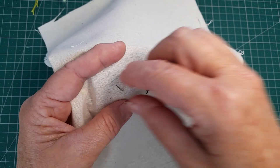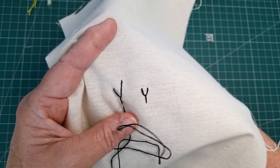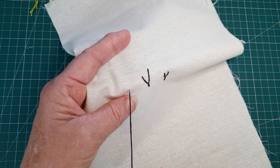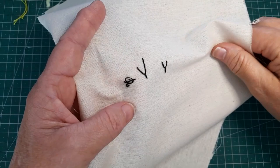So it's up, down. This time I'm not going to go beside, I'm going to do it higher on one side, but somewhere between the two and below, and then down to anchor. Now I'm just doing a few different types here to show you the variations of it. So we could have maybe a wide one there, and we won't go down very far to do the next stitch, and then just maybe a tiny little anchor stitch there. And I like this one because it looks to me like a bird flying in the sky.